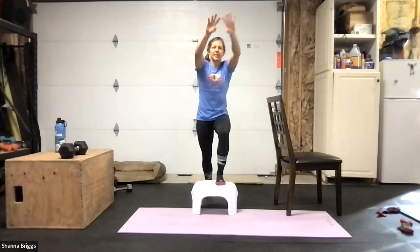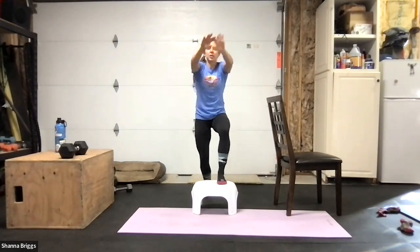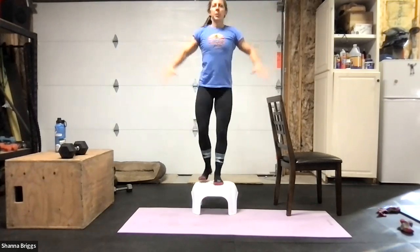And then think about these positions when you're living your life and standing around. Notice yourself. You find yourself kind of hunched down forward. How can you adjust your posture to stay tall? Good, 10 seconds.